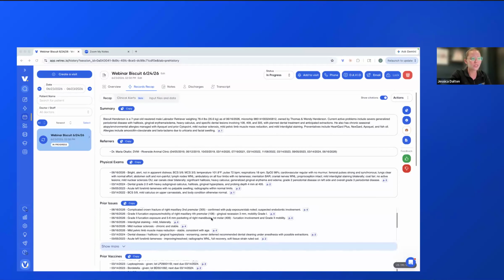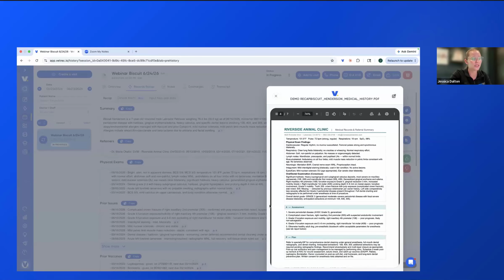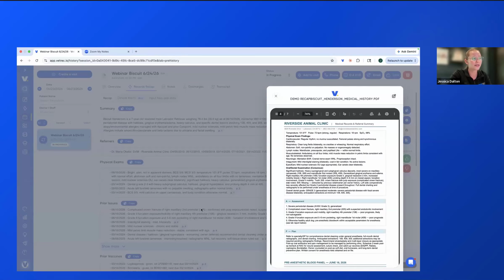And if I look at something and think, hey, that looks a little odd, where is it pulling from in the medical record? I can click on it and it pulls up a picture of that PDF I put in, on the page where it's found, so I can double check the information presented in this summary.